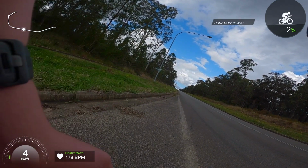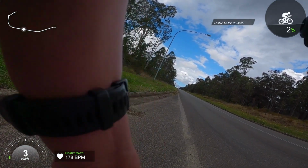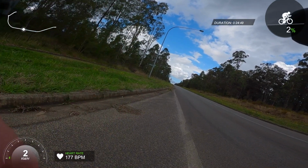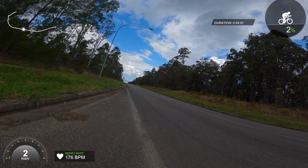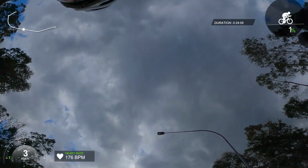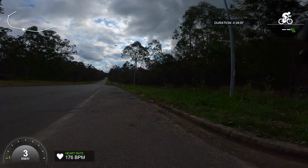So I pulled it out just here. You can see my hand on the camera pulling stuff off. I was pulling the piece of wire out just to get it out of the tire, as it's a bit unsafe to have it spinning around on the tire where I could get a flat at any time. It could have gone in further, or it could have flicked up into my eye.